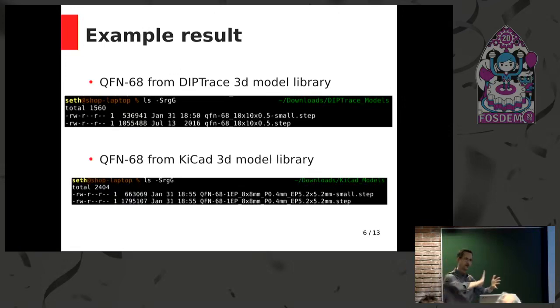take that down and get rid of all the repetition and just put in references, well, we're down to about 660 kilobytes. So we lose a little over 50% of that file size just from repetition. Same thing with DipTrace. We go from about a 1 megabyte file to a 530 kilobyte file. We save this without losing any information, and that's the critical part. We're not talking about compressing this and actually losing any information about the content of the step file.